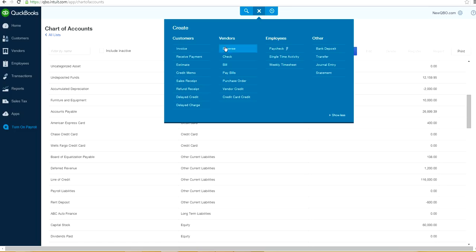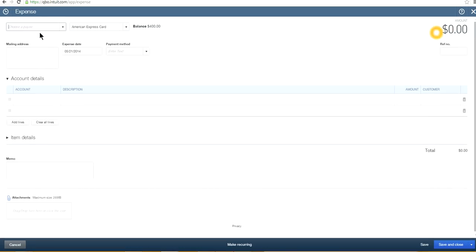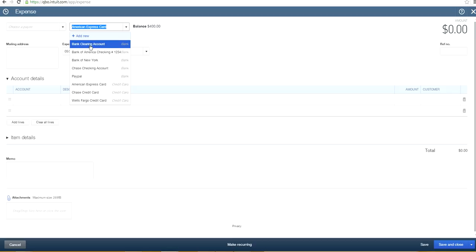Go back in here, Expense, select your vendor, and select your American Express card. That's the card you're using, and it's the same screen you use for everything actually. Bank accounts, PayPal. In this case, I have a bunch of already set up accounts here: bank credit clearing account, PayPal, American Express, Chase credit card, Wells Fargo credit card. So make sure if you are entering credit card charges from American Express, this is your credit side, your liability setup.